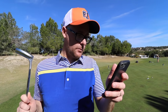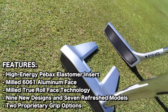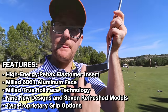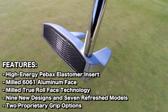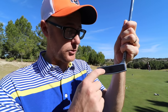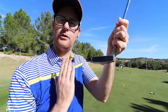Ping Sigma G - shall I tell you what they're about? So we've got Pebax Elastomer and milled aluminium face to provide full forgiveness, softer feel and consistent ball speed. Variable face pattern - what they're doing is reducing ball-to-face contact in the middle, which in theory would slow the ball speed down. As you move away from the middle, mishits will see slower ball speeds, but there's more face contact, which evens it out across the face. So don't think of the middle coming off slower, just think of it as more consistent across the face.